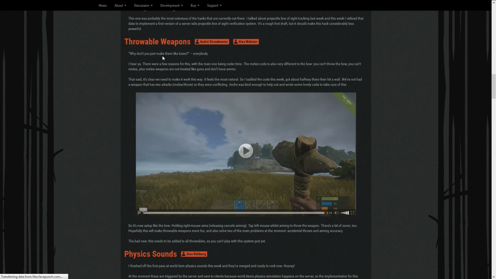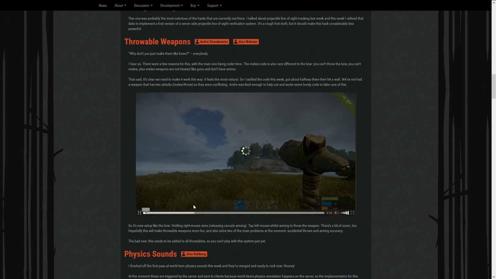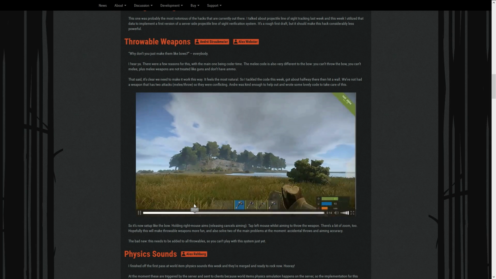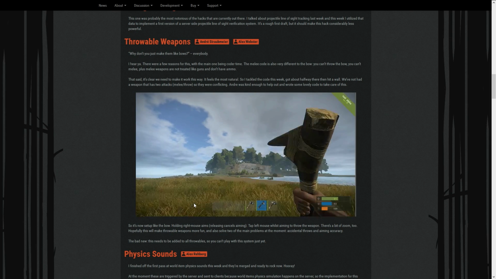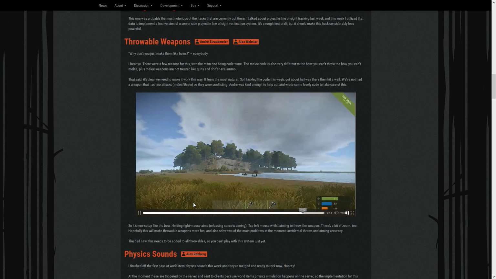Throwable weapons, they're working on that thing like a timer. So as you'll see in this video here, when it loads, it's my slow internet, you pull it back before you throw it. It just saves like accidentally throwing your weapon or tool that you don't want to throw into nowhere. So hopefully that'll be coming soon as well.